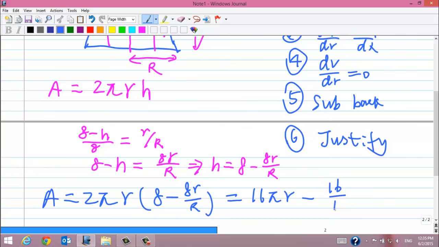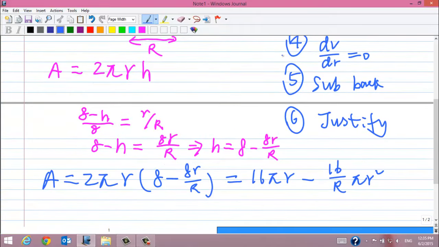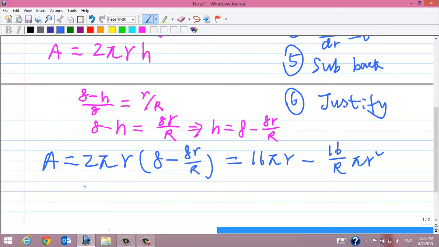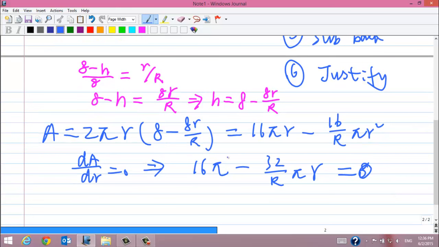You get the proof part. The next step we're going to do step 3. We minimized the variable, and step 3 we just differentiate. Because they ask for the maximum, you say dA/dr equal to 0. Remember this equal to 0. So you will get 16 pi R minus 32 pi r equal to 0. So you can cancel the pi, you got r equal to half R.